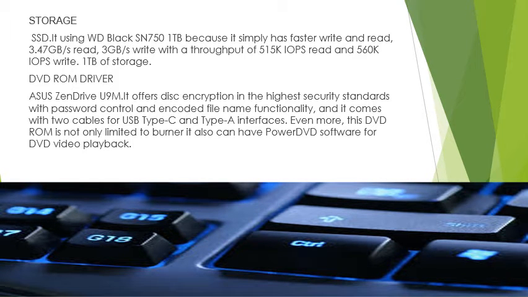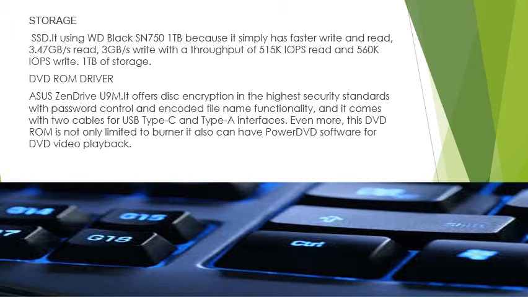Storage. Nawal also needs reliable and big storage to keep all her work safe. We recommend SSD. SSD is better than HDD because it is faster and reliable. For this build, we will be using the WD Black SN750 1TB because it simply has faster write and read, 3.47 GB/s read, 3 GB/s write with a throughput of 515K IOPS read and 560K IOPS write. 1 TB of storage should be enough for Nawal to store all of her assignments.